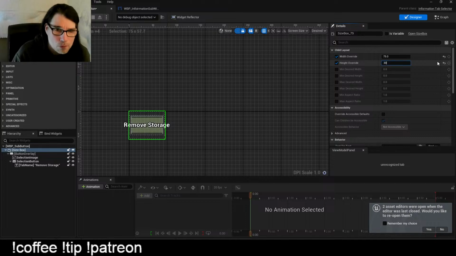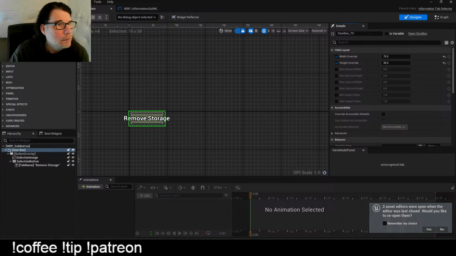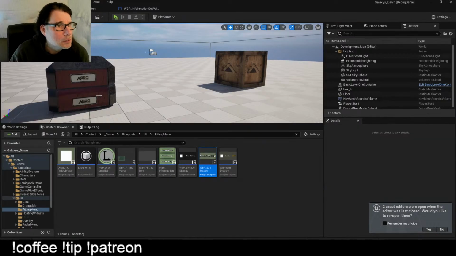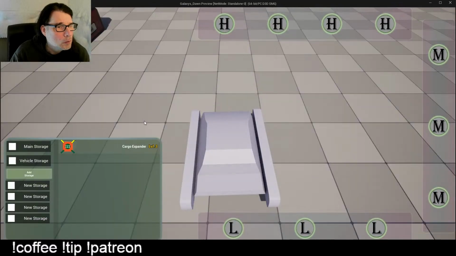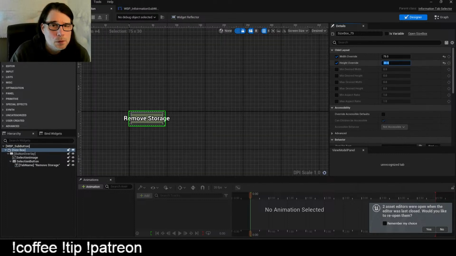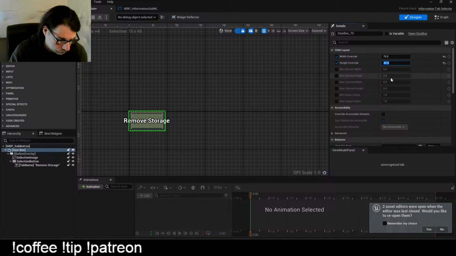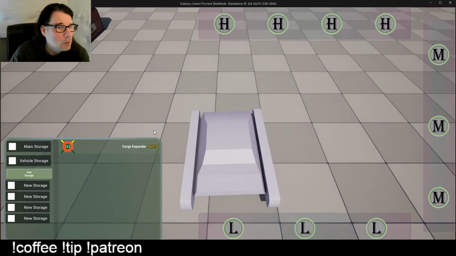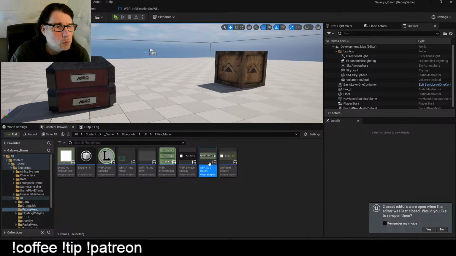So if I make this to 30, will that make a difference? Oh yeah. So 30 is too small though. 40. Yeah, and we need to have a little bit more padding.